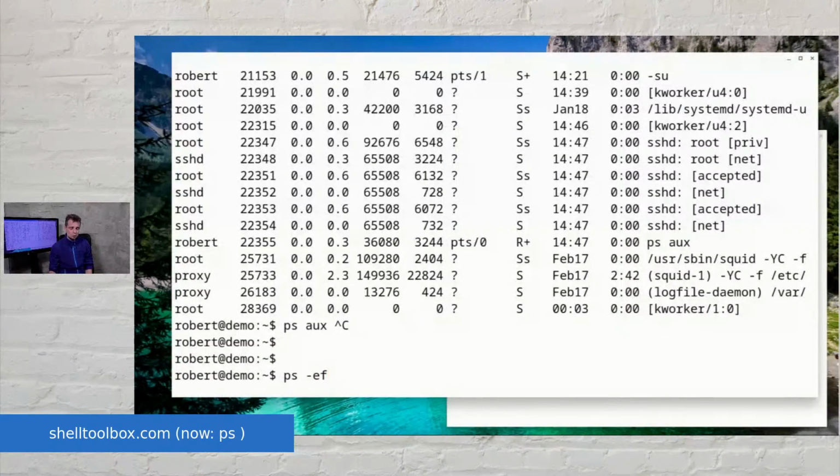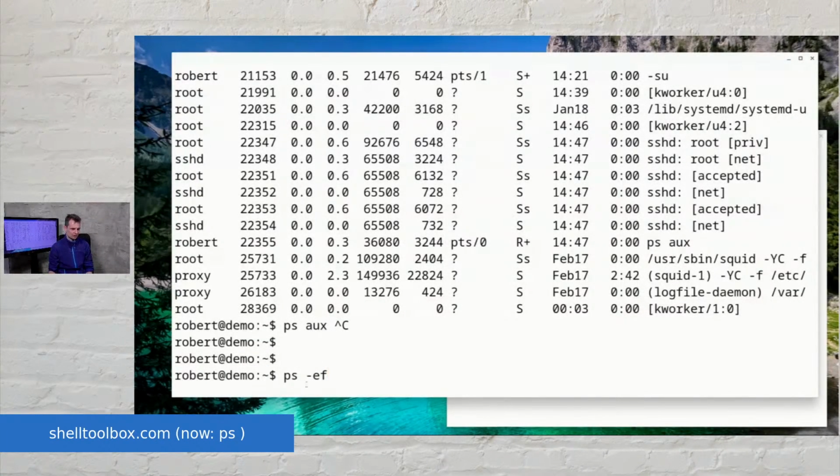The GNU ps tool, the ps tool we have here, implements both behaviors. So you have command line switches without a dash and with a dash, and these two combinations, ps aux or ps -ef, do nearly the same.